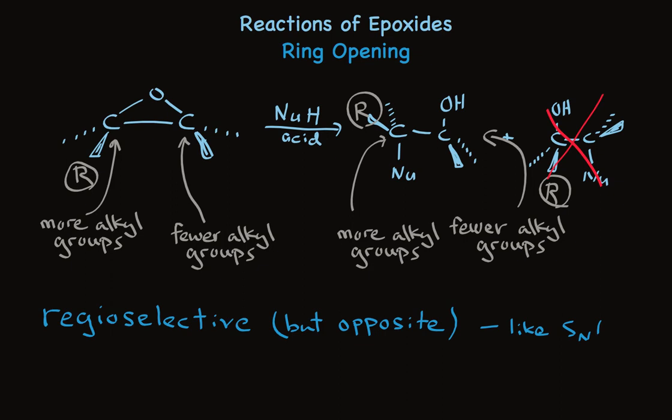How good is that? By adjusting the conditions to be straight nucleophile or acid catalysis, we can control to which carbon the nucleophile adds, preferentially as we wish. So, ring opening reactions of epoxides. They're regioselective, they're stereospecific. And for those nucleophiles for which we can use acid catalysis, we can actually choose which carbon the nucleophile adds to. You'll see that this is very useful when it comes to organic synthesis.